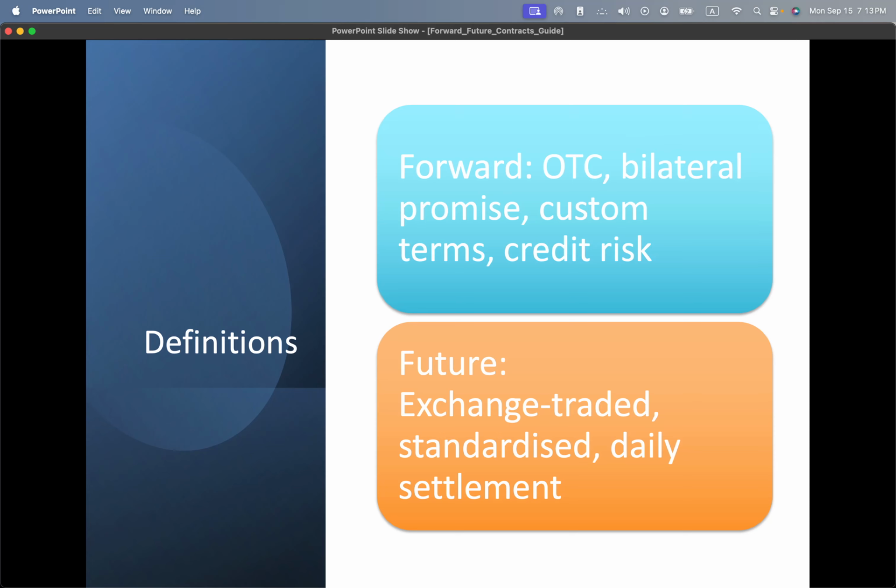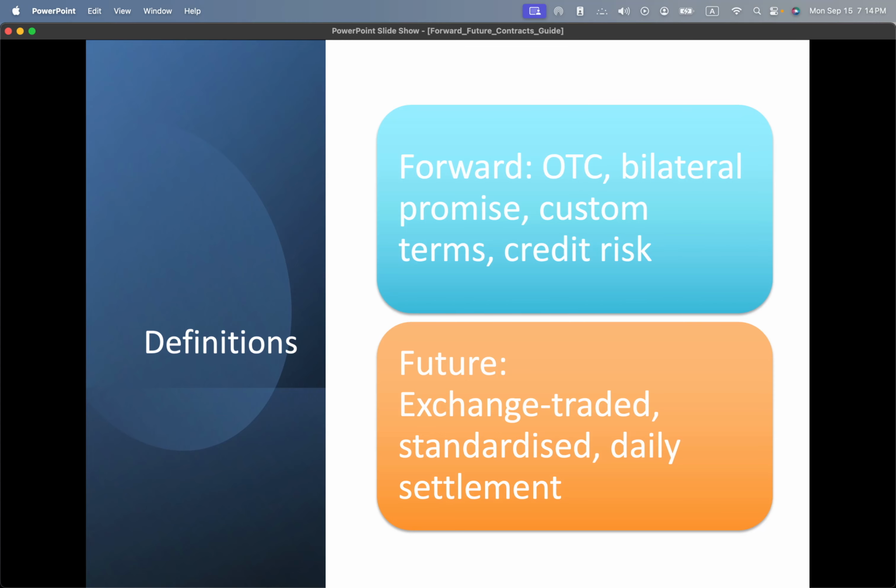It's very simple. I think most of you are familiar with the definition. It is an over-the-counter contract to buy or get delivery of something in future with a price locked today. The difference between forward and future is very basic. Forward is over the counter, and futures are mainly exchange traded. They are standardized contracts, and settlements happen daily, very similar to exchange traded funds or the stock market.